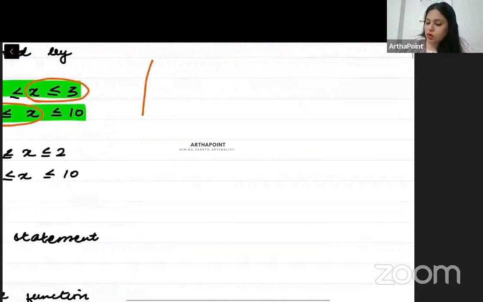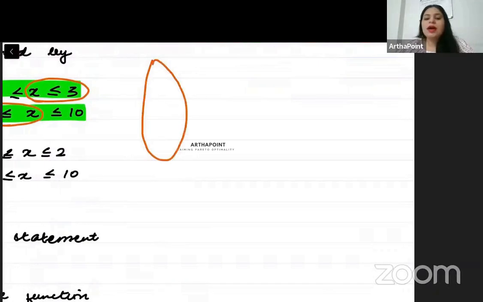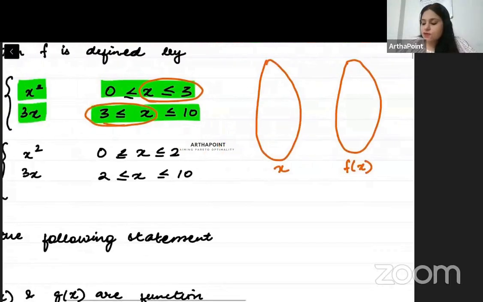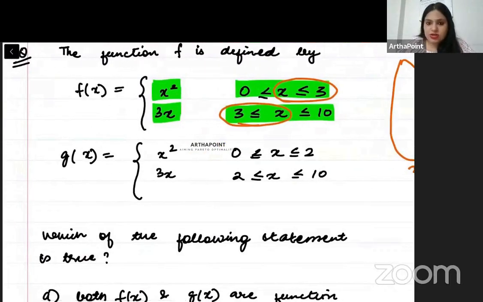If I talk about any function, then I must have the domain of the function and the range of the function. So I must have some x's, and this is the value that the function takes. So this is f of x, isn't it? So when I'm talking about f(x), this function has x equal to 3 here also and x equal to 3 here also. Just remember this much for now.